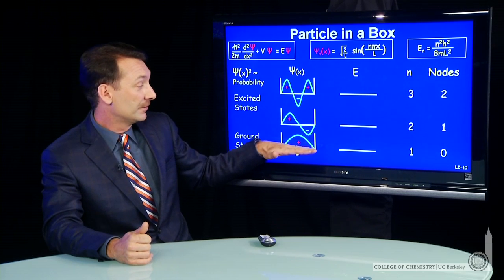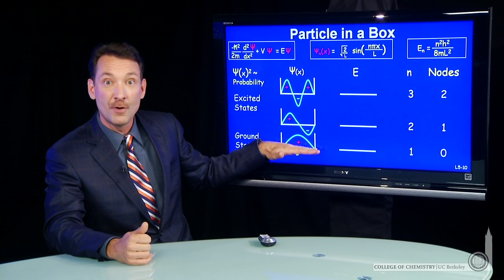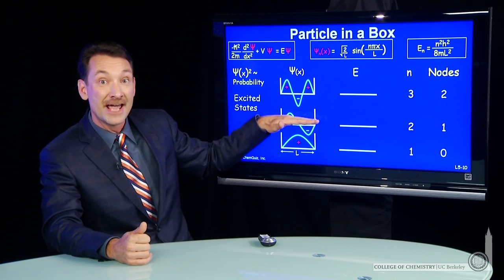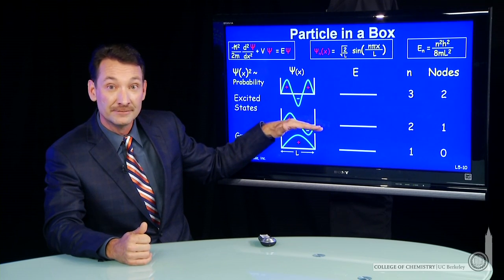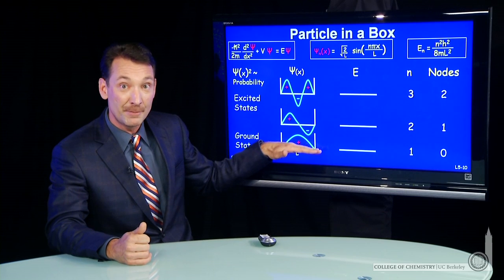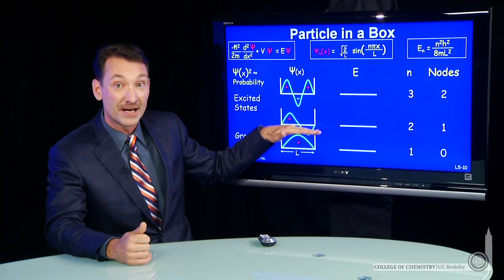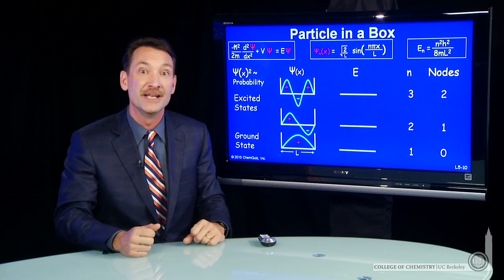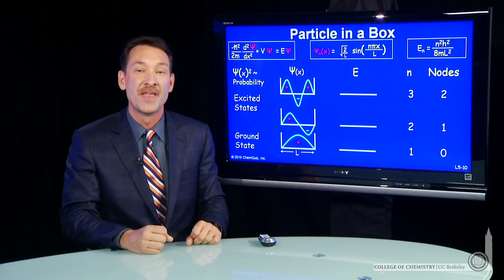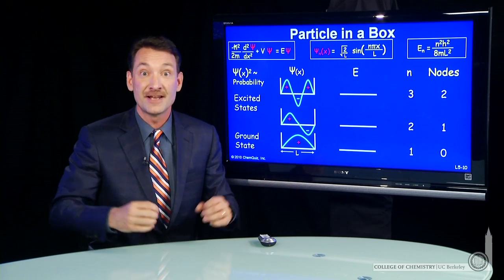And there's a gap. I go from here, n equal 1, all the way up to here, and I skip all those energies in between. I can only have this energy state for the box or this energy state for the box, and no energy states in between. The energy is quantized. And waves naturally do this. It's not unusual to see it.